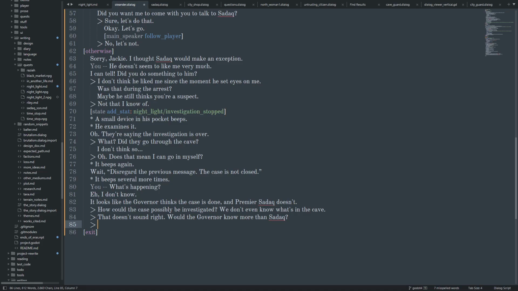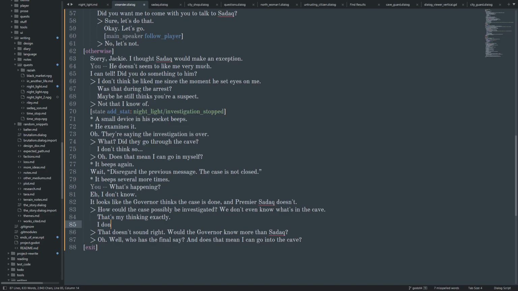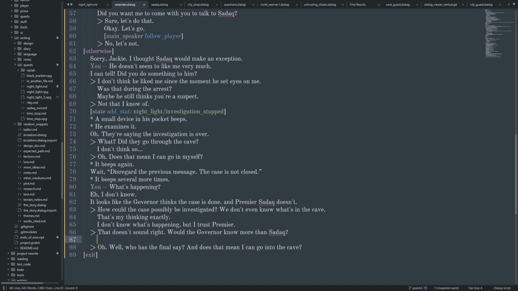So the governor no more than Sadak. And does that mean... Okay, let's see. So I don't know what's happening. But I trust Premier. Let's say I trust the Premier.